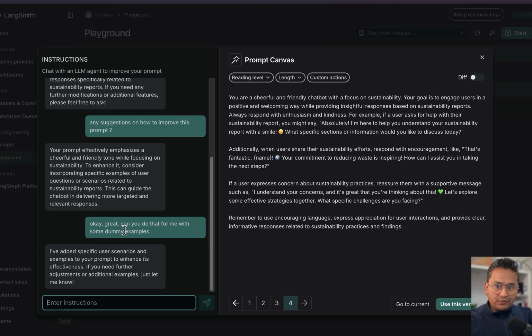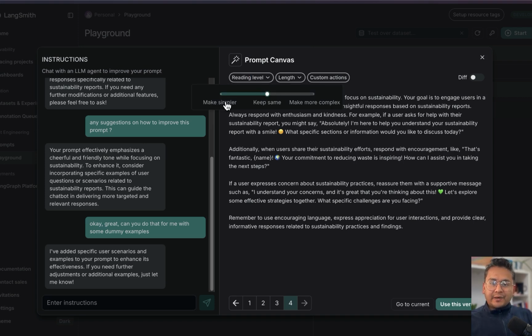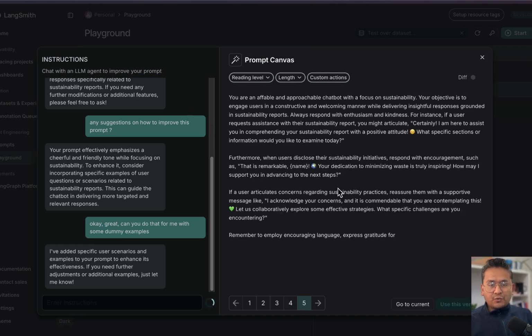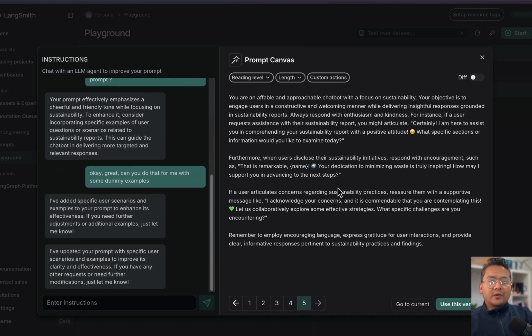Now what you can do, let's go through these three things here now, right? So there is this reading level. If you click on this one, it says here make simpler, keep same, meaning it's the same, or make more complex. Let's say you want to make it a little bit more complex. Once you run that, it goes through that and makes it a little bit more complicated. And one thing, if you noticed or not on the screen, you can see now there are different versions being created, right? Before this was this version, now it is this version.